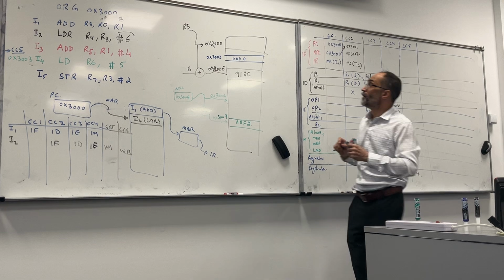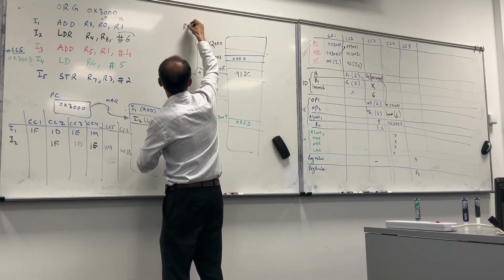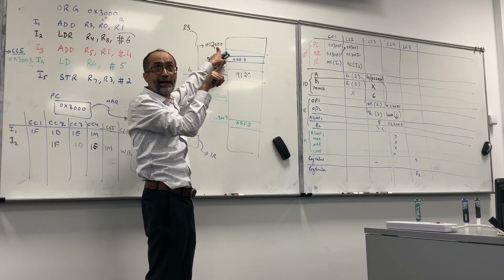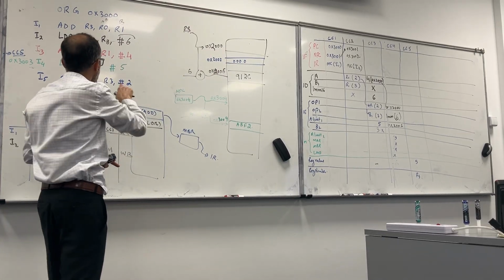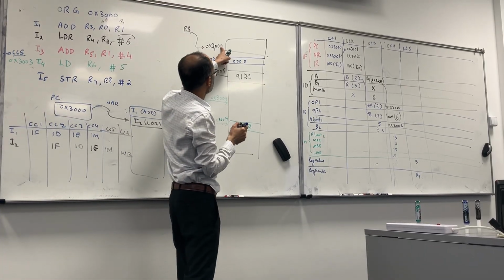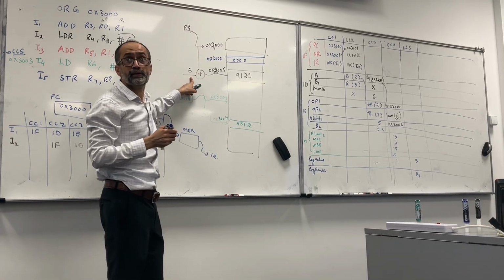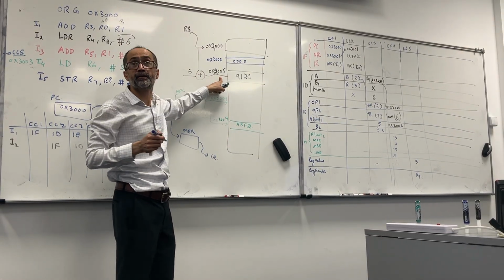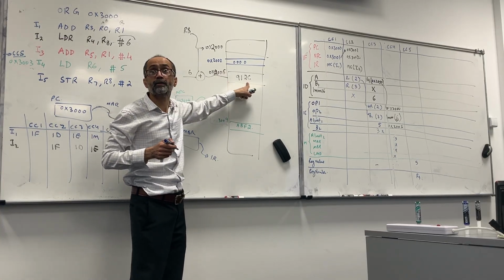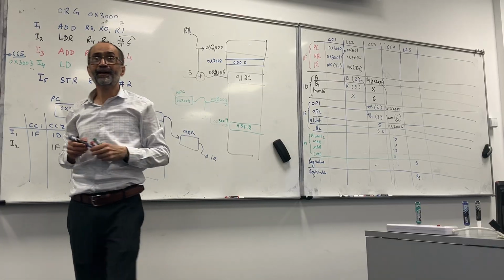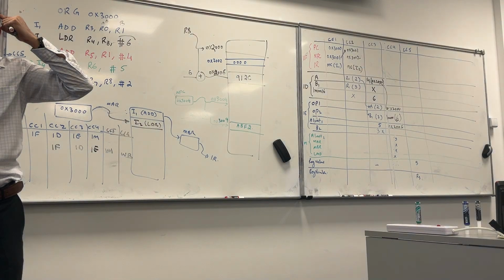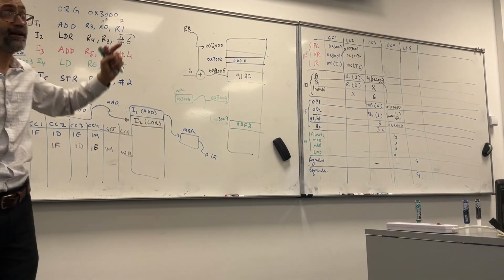And I'll explain this in an example. In this example, R8 is pointing to 0x2000. What is the offset here now? 6. What is the effective address? 2006. And if it's 2006, what is its content? 91. Clear? Okay. Now this 2006 will go to MAR or MBR? MAR. And where will 912C go?